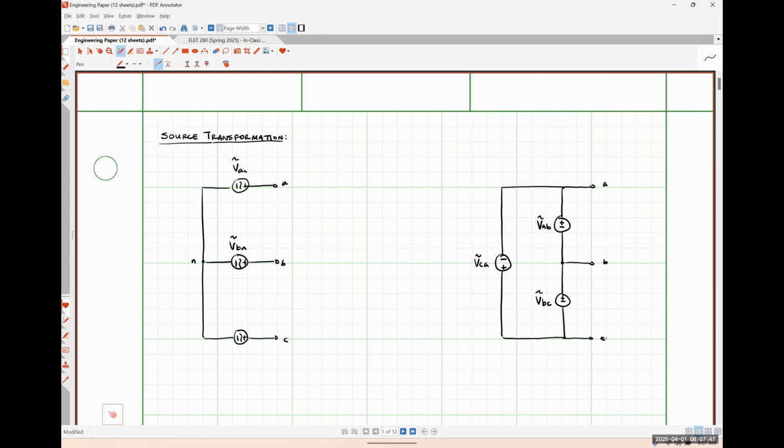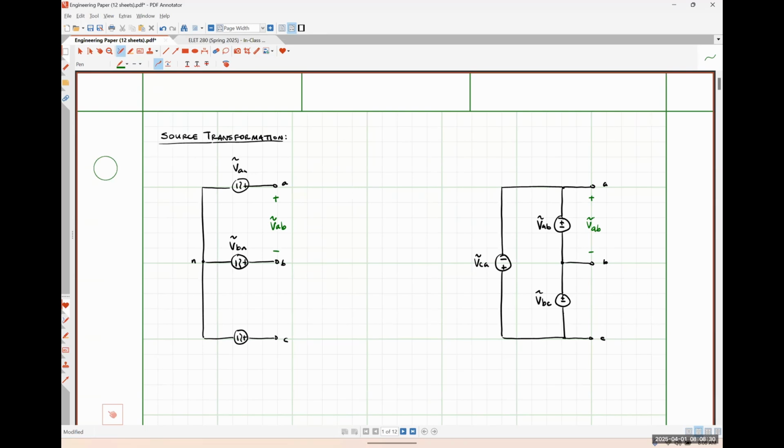And effectively, what we're going to do is to try to figure out what's going to make the voltage drops across the terminals of our networks the same. So I want to start with a voltage VAB measured between the A and B transmission line terminals of both our Y connected source and our delta connected source, like so. And we are literally just going to set these terminal voltages equal to each other.